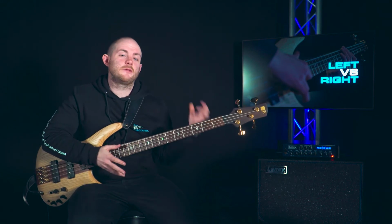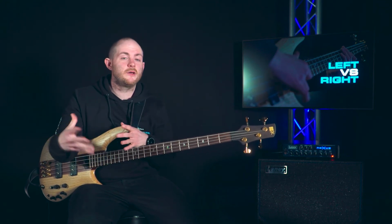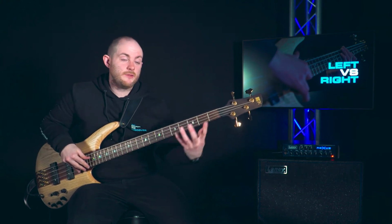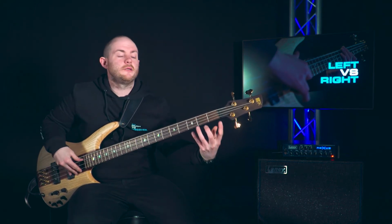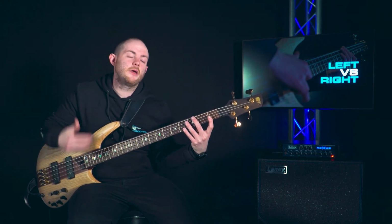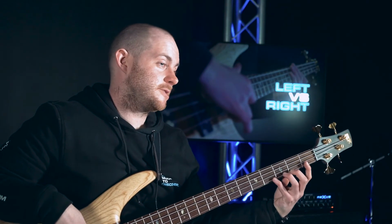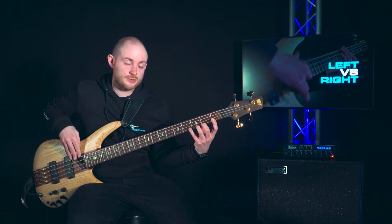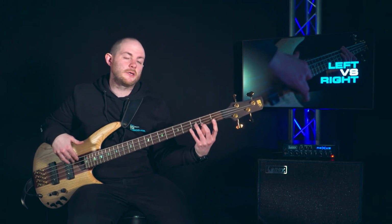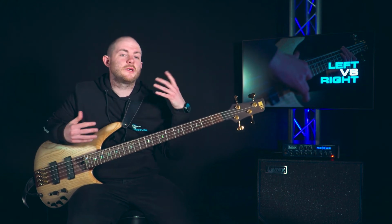And the idea, the reason why this video is called left versus right, is because they need to work together or they need to battle each other. And the idea is that if you want to make a sound, this hand, the fretting hand, needs to hold a note down, and your plucking hand needs to play and pluck the same string at the same time. So if you've got your fretting hand on the G string and your plucking hand on the E string, that's not going to work because they're completely unsynced. They're not lining up. So you need to make sure that you've got good two-hand coordination, and we're going to go into that in other videos.